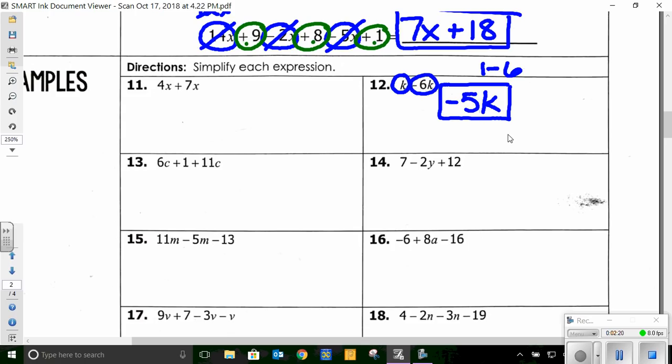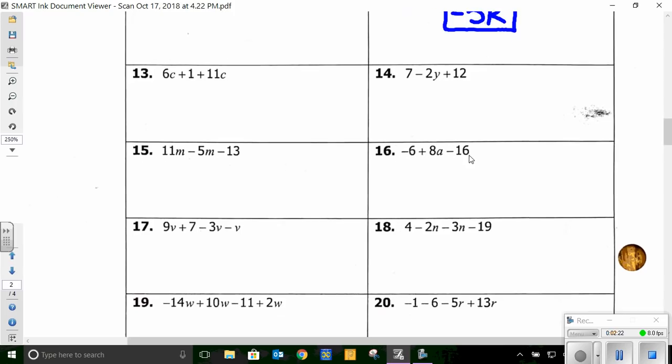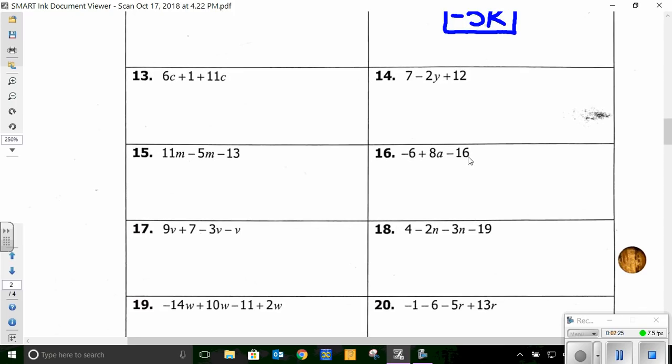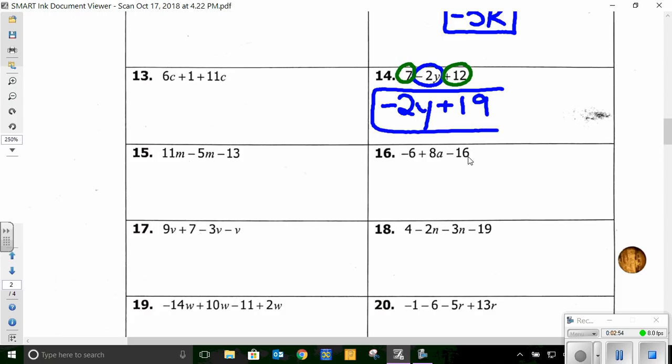The next one we have, number 14. This time we don't have anything with our negative 2y other than negative 2y. There's nothing to combine, but I do need to bring it down into my problem. So this is negative 2y. I didn't have anything else to add to it or subtract from it. So that's all we have. Then I have the constants to worry about. I have a positive 7 and I have a positive 12. That's pretty easy to add together. A positive and a positive is more positive. So that's positive 19. And that is my answer for that. That is simplified, as simple as it gets.